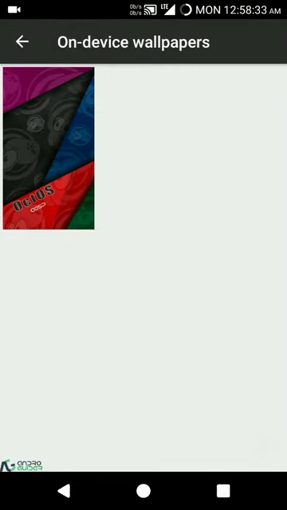So great collection of inbuilt wallpapers, and you also have the Google wallpapers application to choose a ton of other wallpapers. And the stock wallpaper, the default wallpaper, that's really pretty as well.